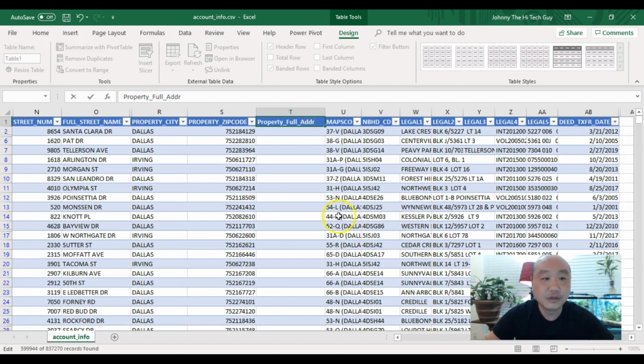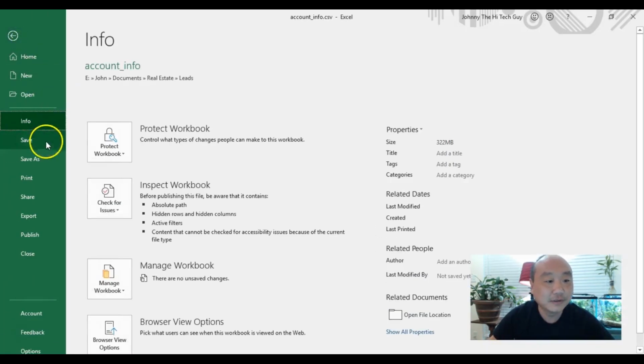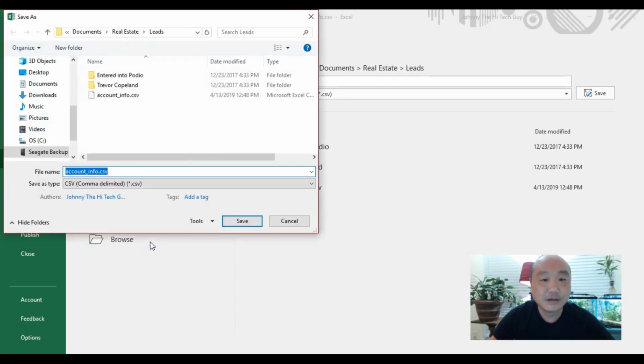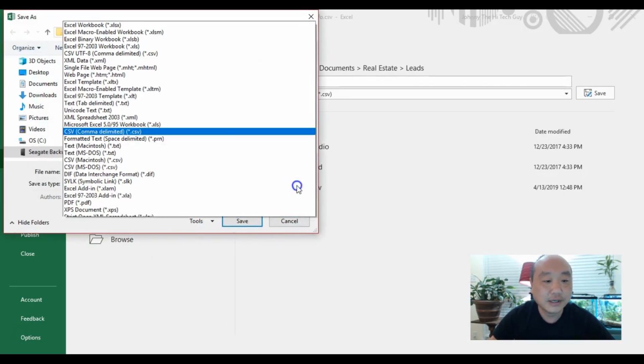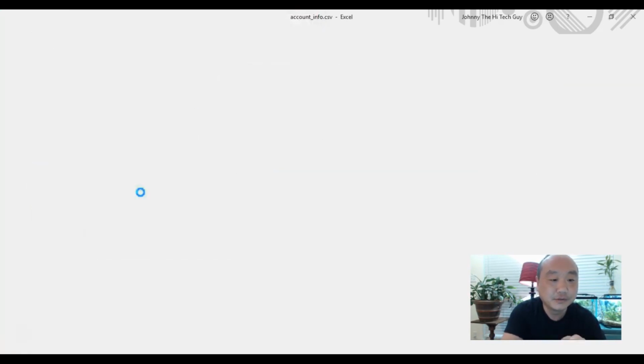And you know what? We are going to save this right now. Make sure you save as an Excel workbook and put it in the directory that you want. I'm going to call that account info mailers.